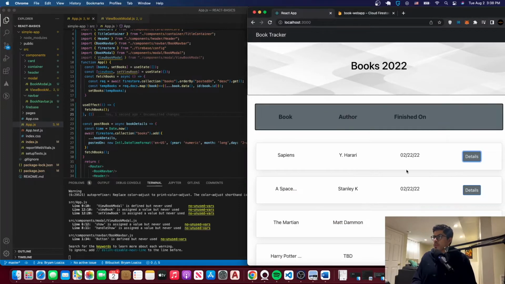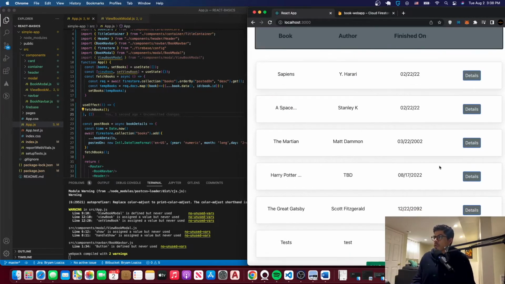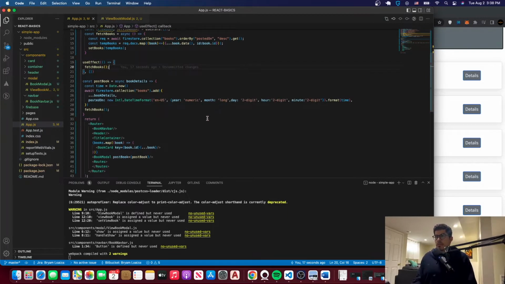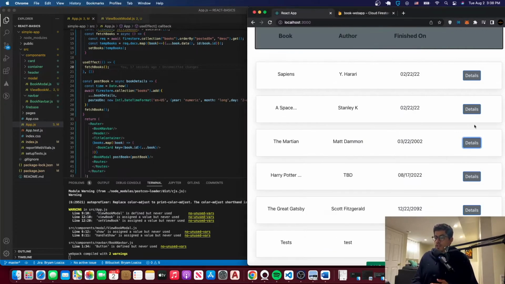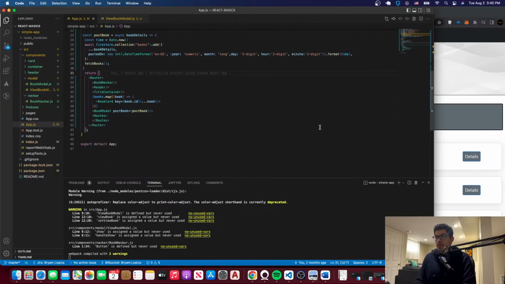And once you come to the main page, basically what we want to do is, if the user goes to any of these cards and says I want to see the details of this book, and he just clicks there, then it's gonna pop up the details of that book in particular. So we need to access that book and the ID of that book so that it shows us only the details of that book.